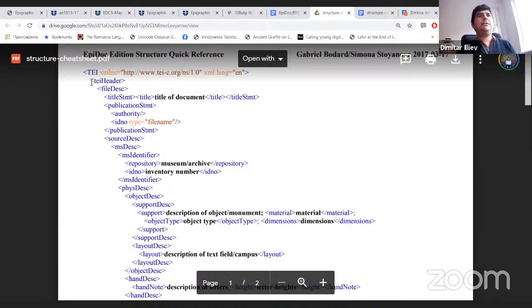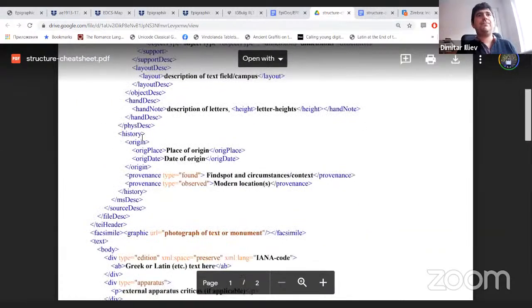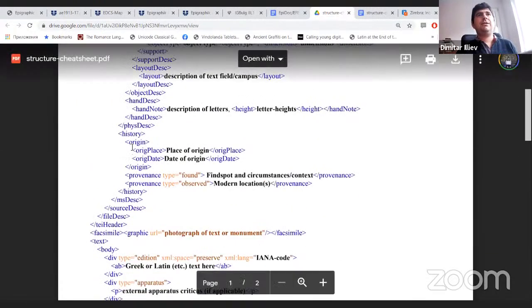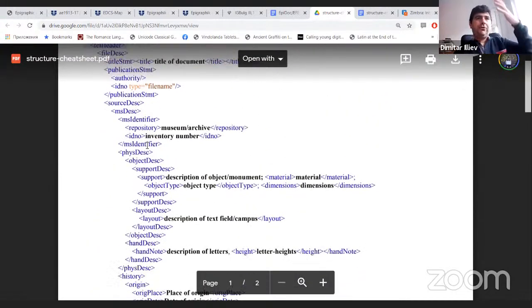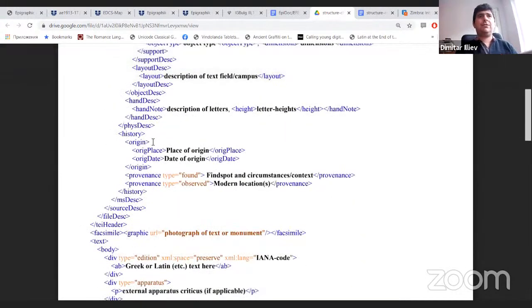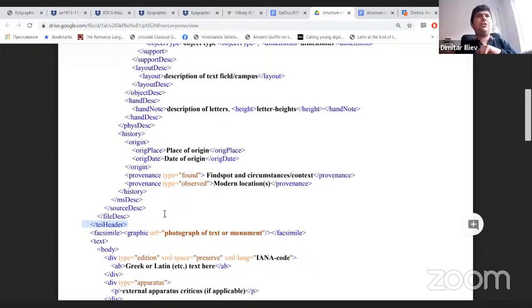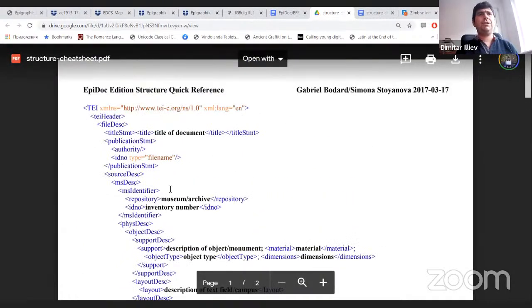And every Epidoc TEI XML file contains the TEI header part, which starts here, and if you follow it in a linear way, it's not quite easy to follow, but in the Oxygen editor, you can expand and collapse all the elements and everything they contain, so it's more easily seen.